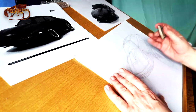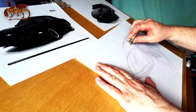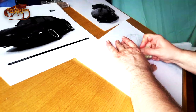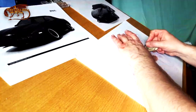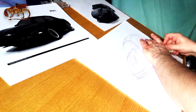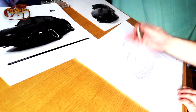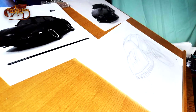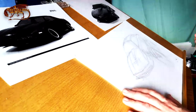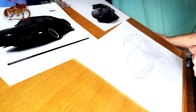We've got about half an hour before I'm going to call it a day. Now it took a while to get this right. Drawing cars is difficult anyway. Drawing cars at a specific angle, as I am here, is really tough. Okay, move those ones as well. So hopefully you can see the monster truck effect going on here. What I'm going to try and do now is bring a bit more refined line work before I start, going to level the pencil number two.